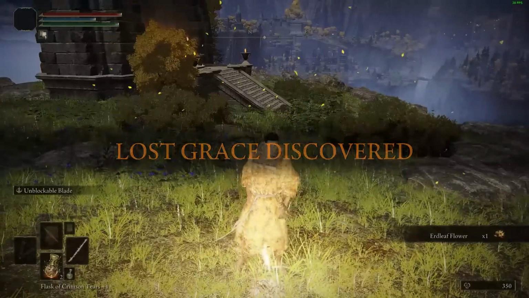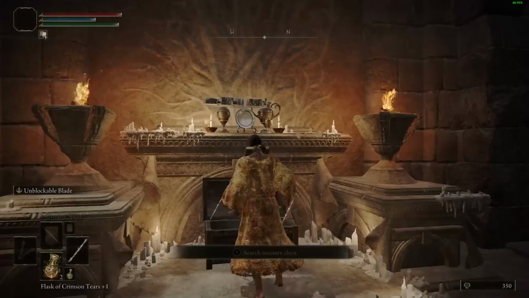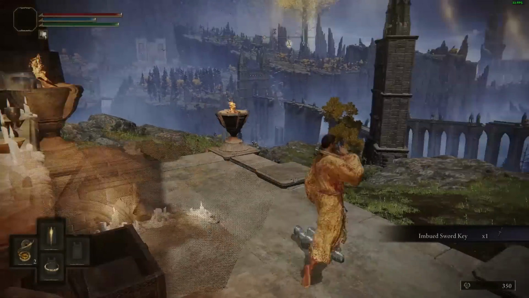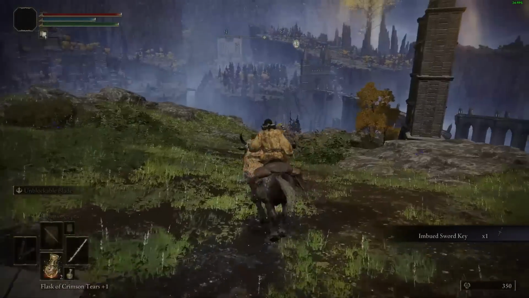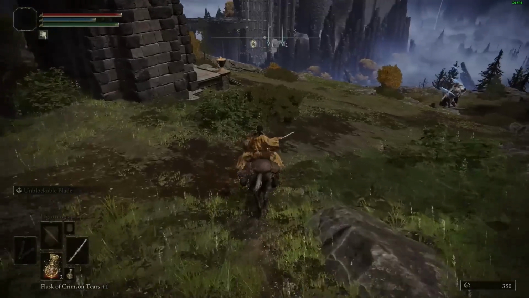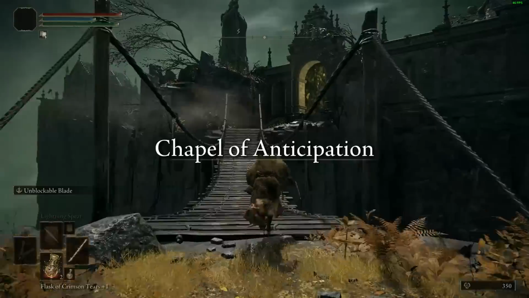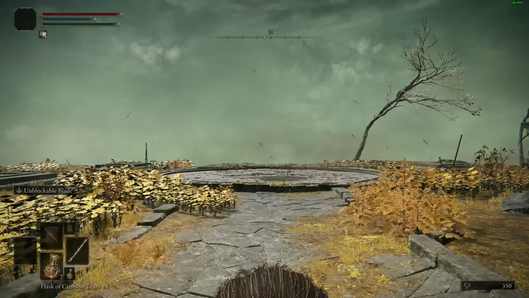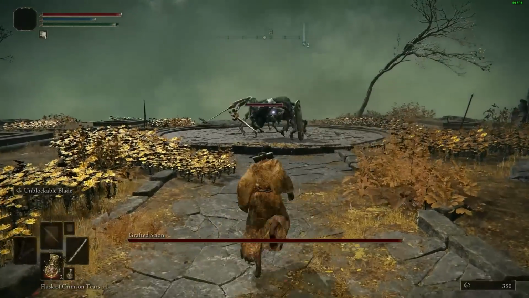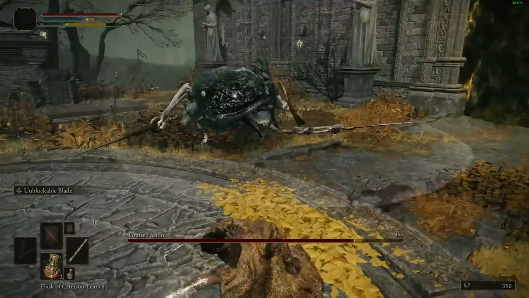And behind the top one is a site of grace. You're going to want to go to the top one that we're at, grab the imbued sword key, and then you're going to make your way down to the second one here. Use the stone key on the gargoyle statue here, and then enter the teleporter. This takes us back to the spawn, to the first boss, and at this point we are more than well equipped to fight the grafted scion.